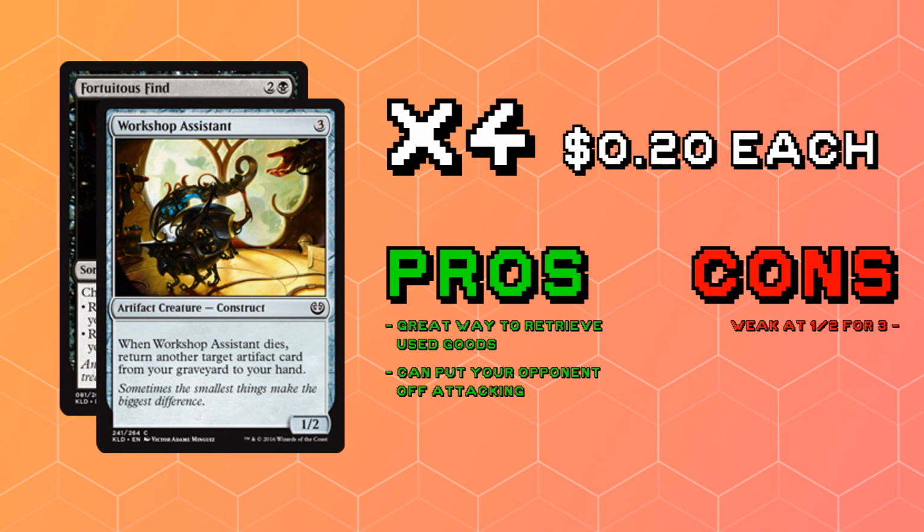The first one is Workshop Assistant. It is a 1/2 for 3. When Workshop Assistant dies, return another target artifact card from your graveyard to your hand. So we want to get this guy out because it sort of makes it a bit scary for the opponent to block. If we've got any of our artifacts in the graveyard, we can apply pressure by either swinging with this guy or leaving him up in defense.